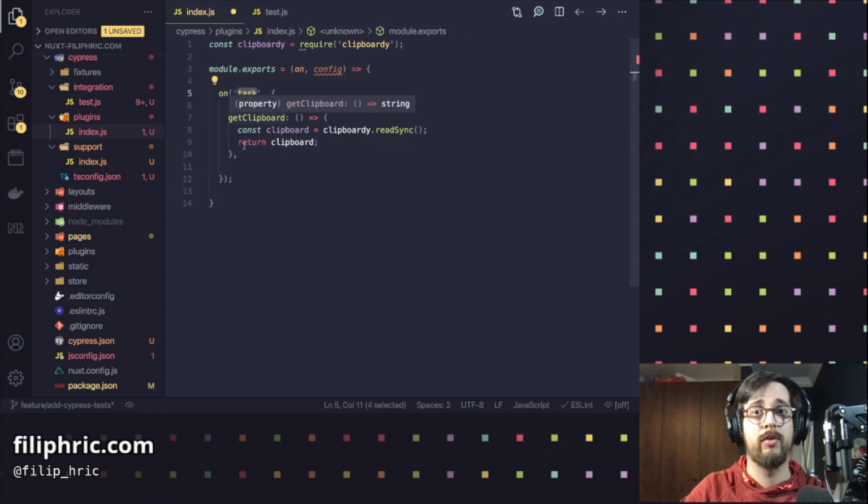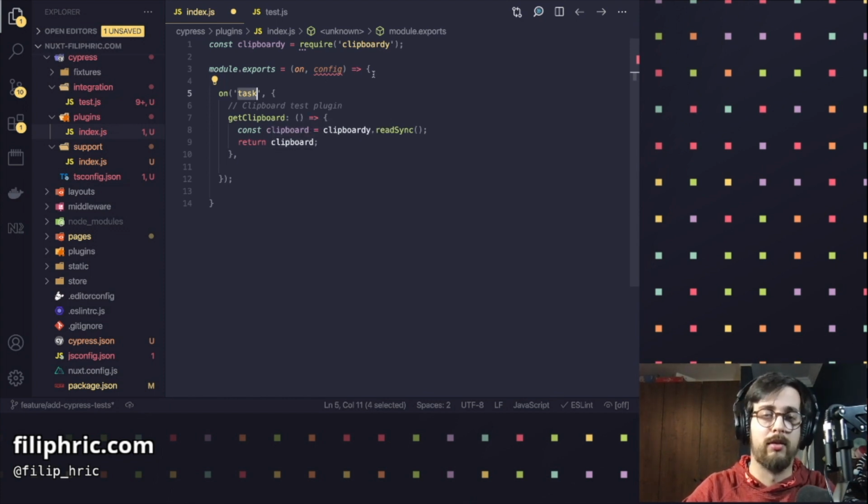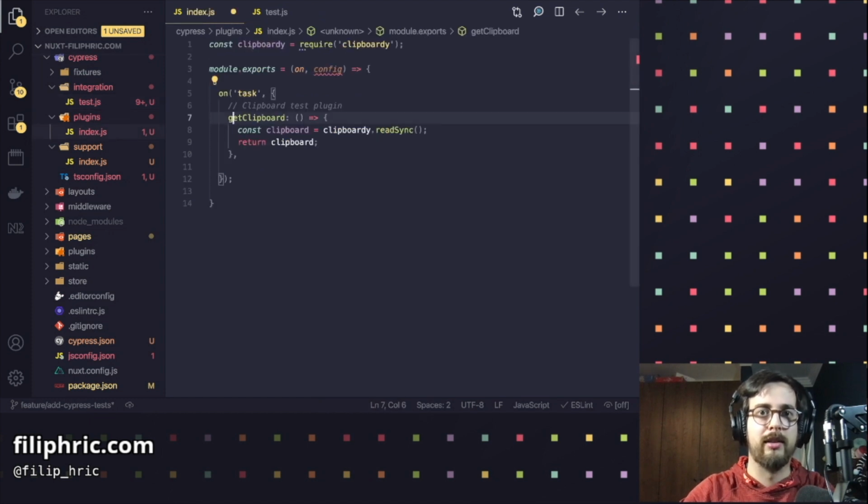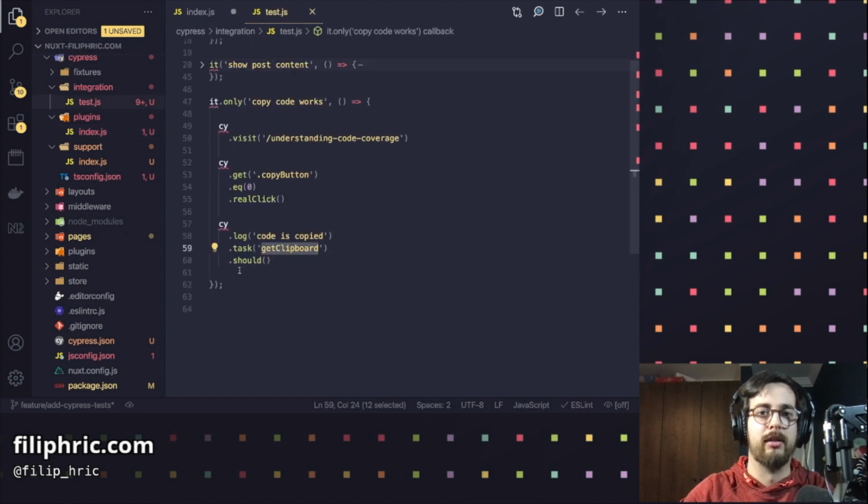So you can create your own tasks, and you can run your different functions, or you can run a node task. This task command is actually really powerful. So this would be the cy task, right? And you can define your own. So I'm defining get clipboard, and what I'm basically doing is just running this clipboardy module and using the function read, which is inside this module. And I'm going to return this constant that I have defined. So whatever is in my clipboard is going to be returned by the task.